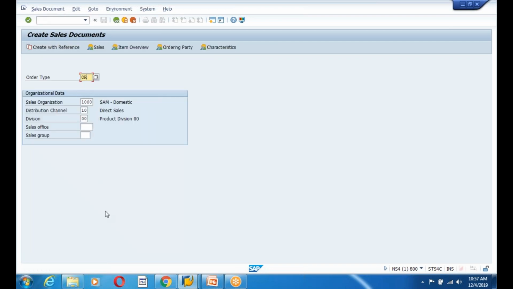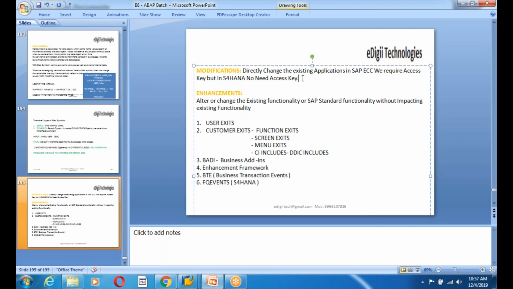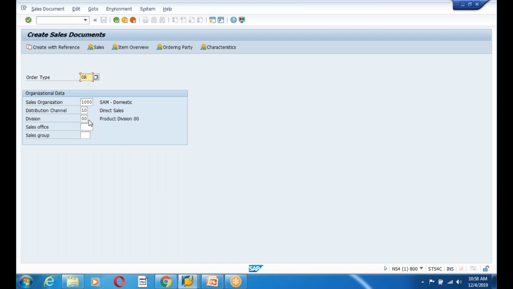It's not only the specific user, but all users. I have implemented it, and it is going to default these values. Directly I have changed the existing program by using direct modification. This is my direct modification, guys. And also you can do the user exits. It's a direct modification, but you should not do direct modifications, guys.